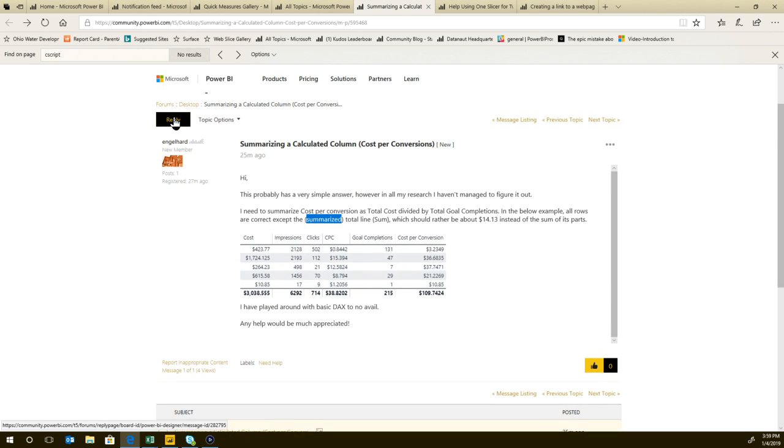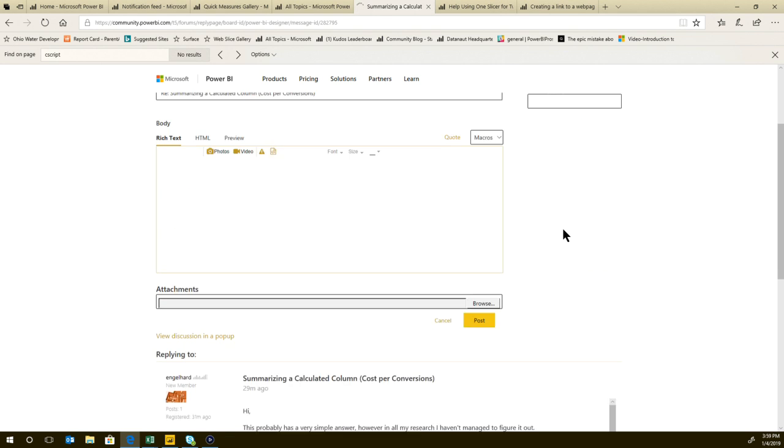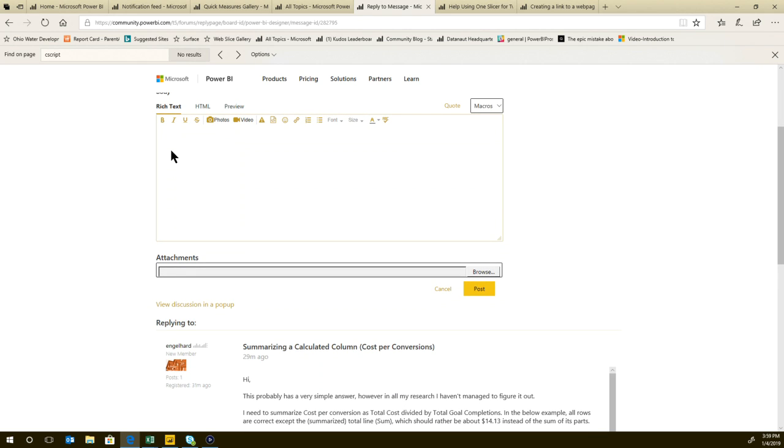Well, it's a measure total problem is what it is, my guess. Okay, so what should be 1413? The CPC or the cost per conversion column?